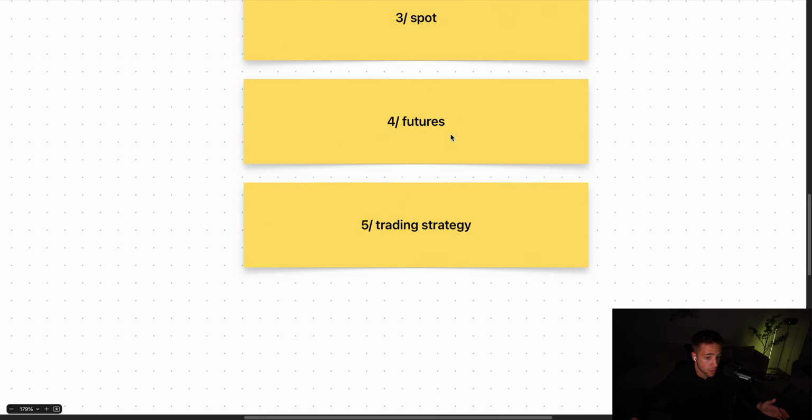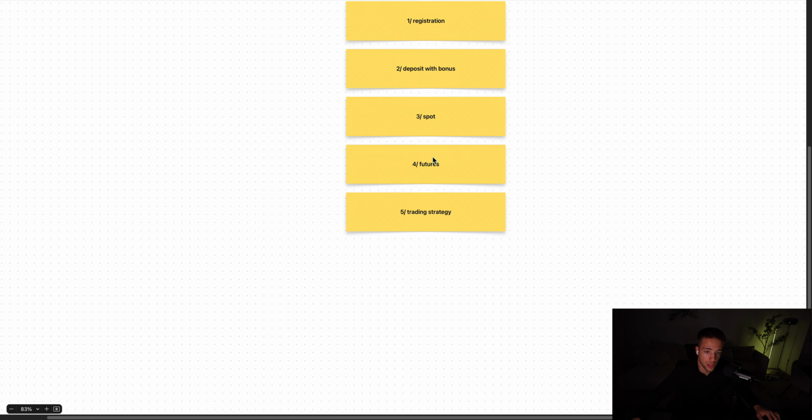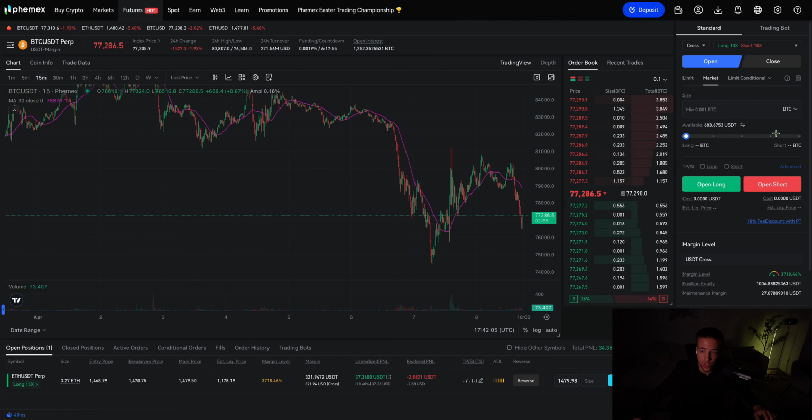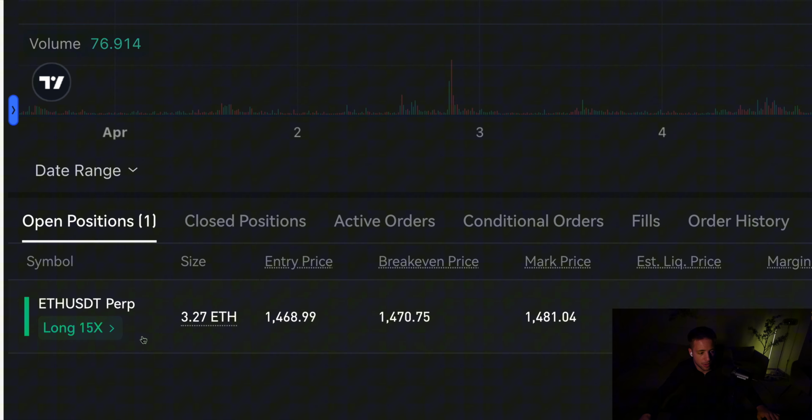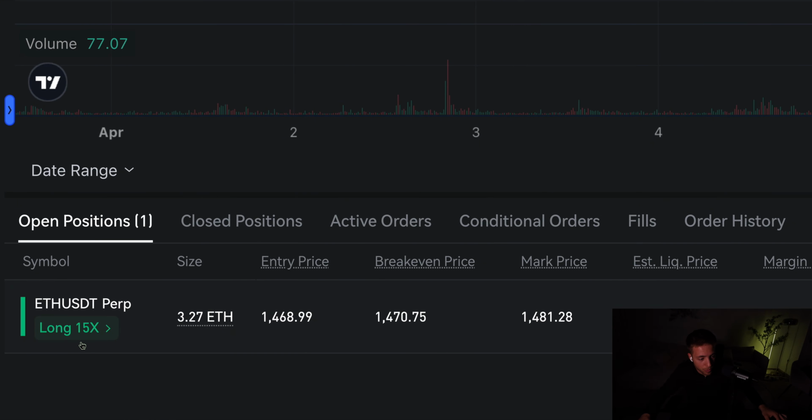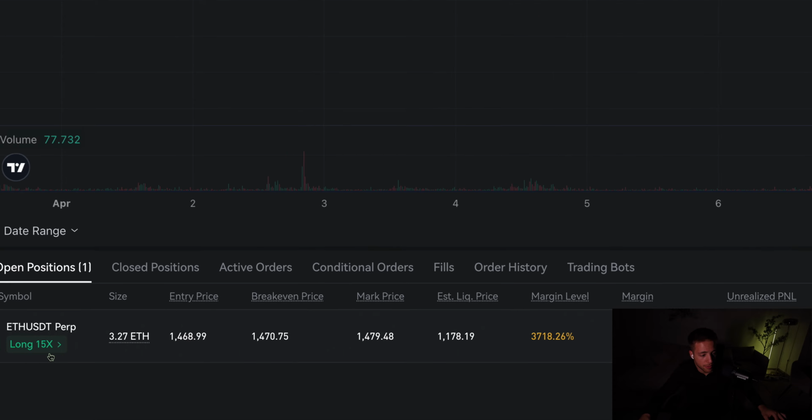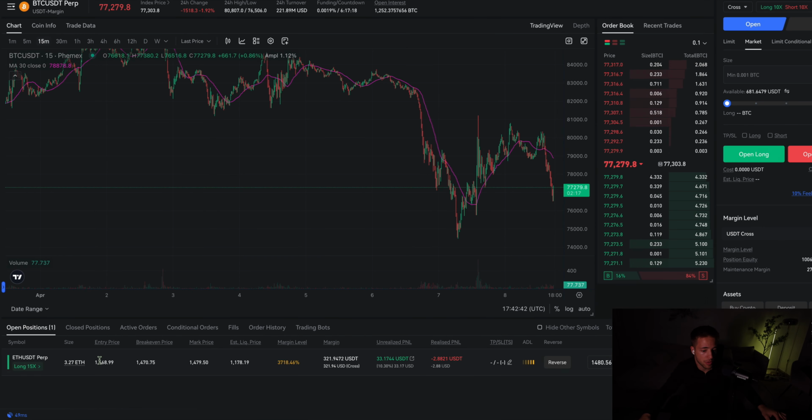We are at futures, and you might ask, okay, Costa, you just told us about spot, now what is futures? Futures, guys, is simply trading with more risk but also higher reward. In futures, you are using leverage, which works as borrowing money from the exchange to open a higher position, which eventually makes trading way higher. Right now, as you can see, I'm $32 in profit, which is around 10%, on a long position, 15x, which means that my position is 15 times higher than I could open on spot, okay?